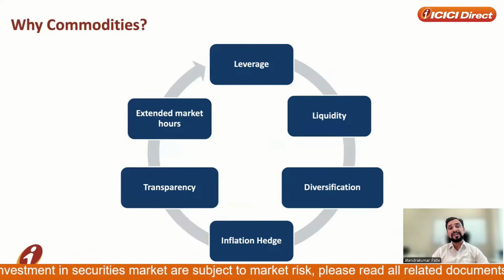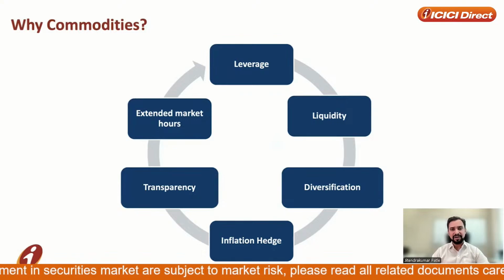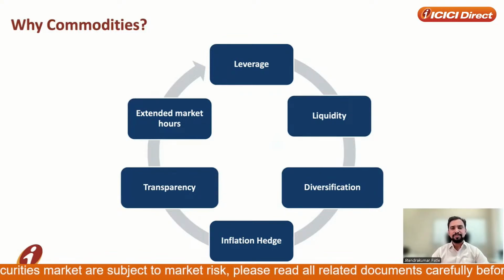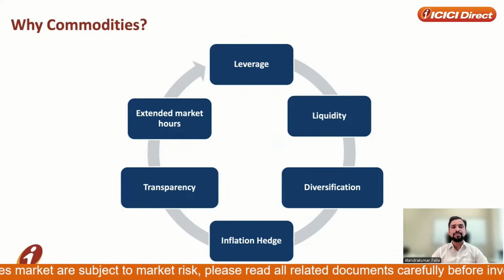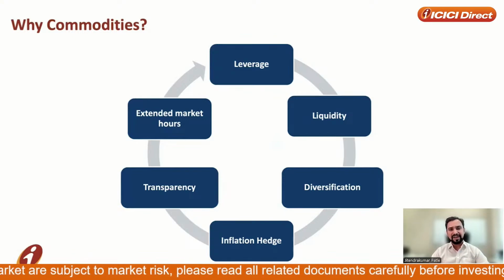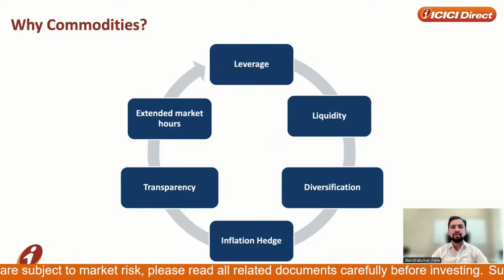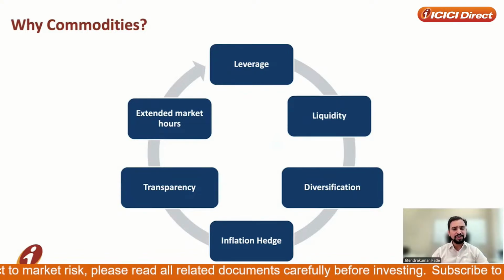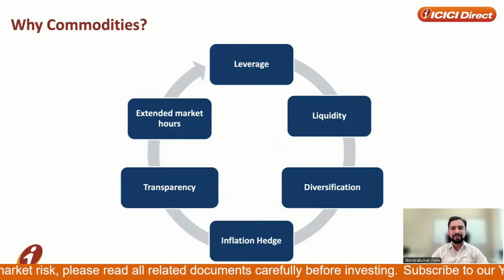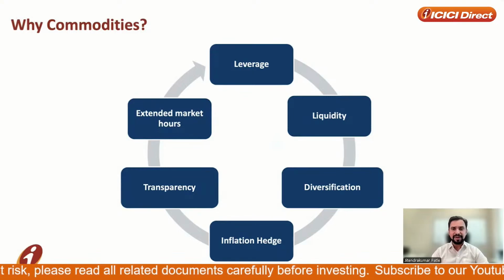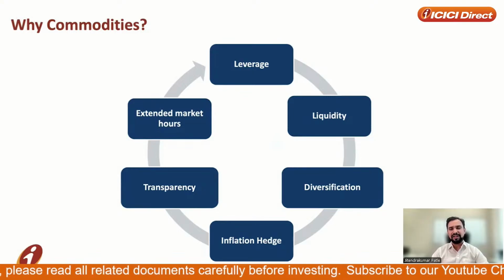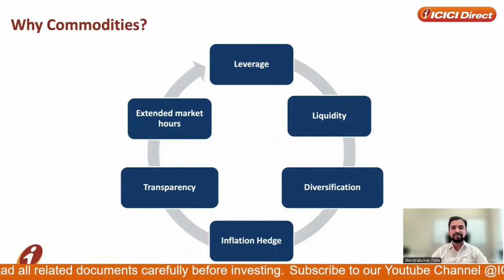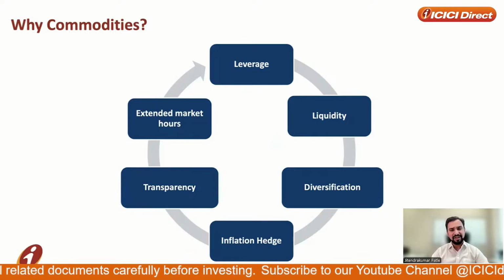When we are talking about a derivative exchange, or commodities on an exchange platform, we trade in futures and options, which provide leverage. You can take a position in gold with 10% margin or silver with 15 to 17% margin. So commodity trading on an exchange provides leverage. These are also very liquid markets on a daily basis. Approximately 2 lakh crore is the daily average turnover on MCX, so enough liquidity is there.